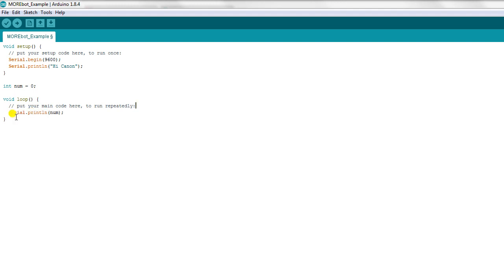What I want to do is add to it every time it runs. So here it is going to print num at the very beginning. After that, I want to increase num by 1. So what I'm going to do is say num is equal to num plus 1. What this is doing is taking what num is right here, and adding 1 to it. And then it's saying that's what num is equal to now.